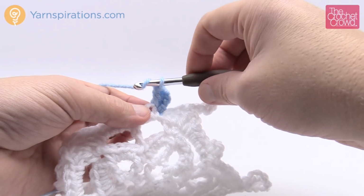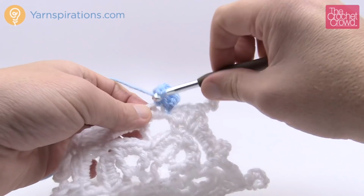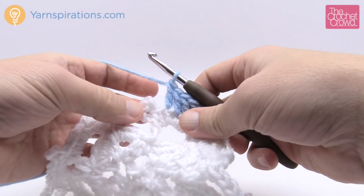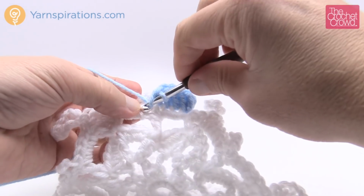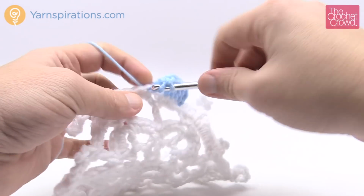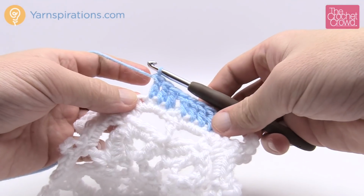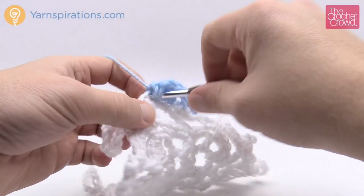So if you can just think of it like that, it's a lot easier. So we're gonna double crochet the next 3, 1, 2 and 3, just like that, and then you skip over this picot and come into the other side. So just single crochet into the other side of that picot. So 1, 2 and 3, and you have 1 more single crochet left, which is the final before the corner, and you're gonna put 2 double crochets in that spot.